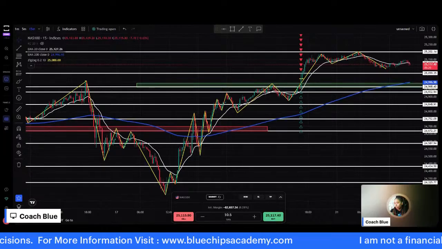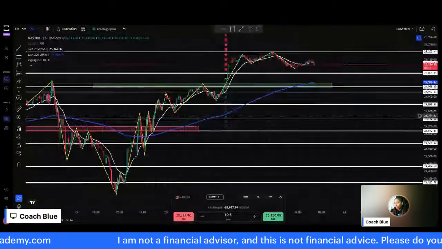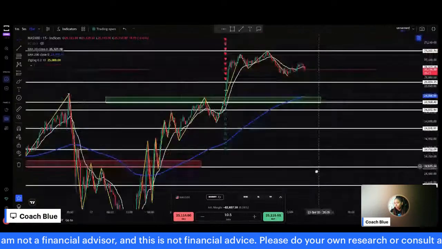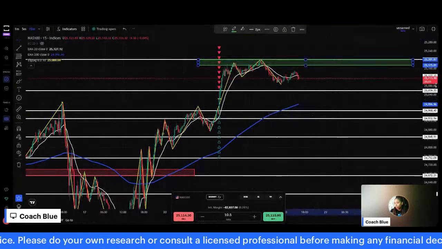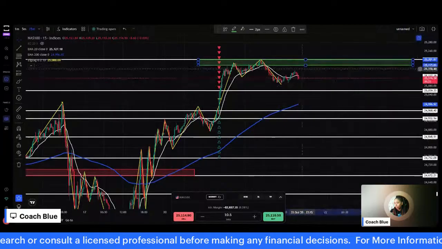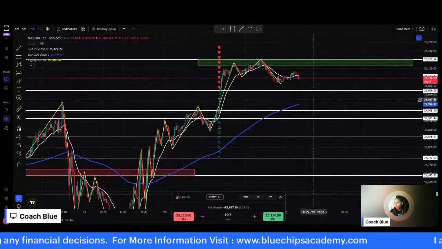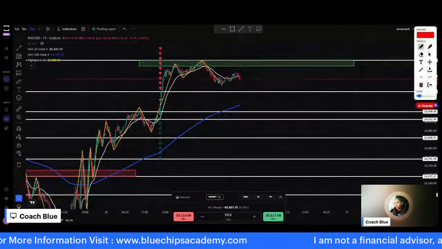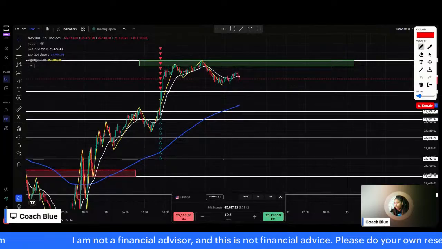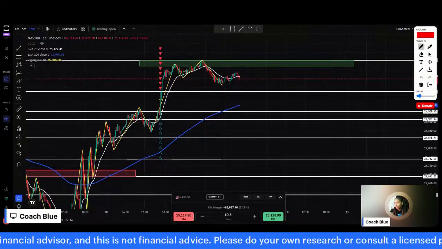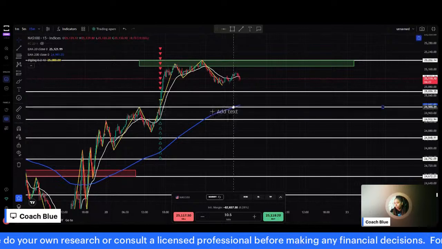So let's go to today's trade. With today's trade, we're looking at something a little bit different here. We're going to put our buy zone here at this 25,201 level. And then with our sell zone, whenever we're going in the opposite direction of the momentum of the market, we need to break multiple levels for us to confirm that we can enter a trade. And let me just tighten up this level here.